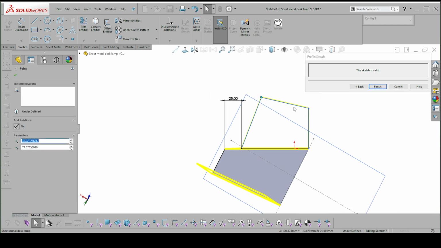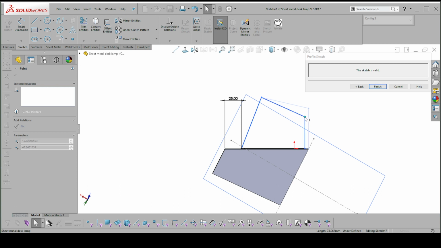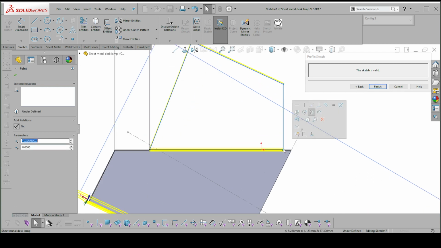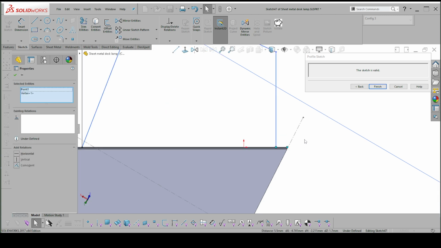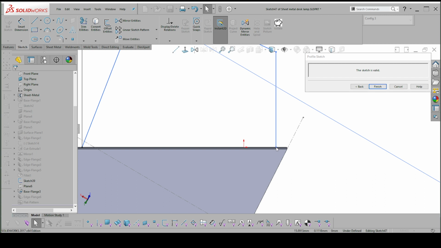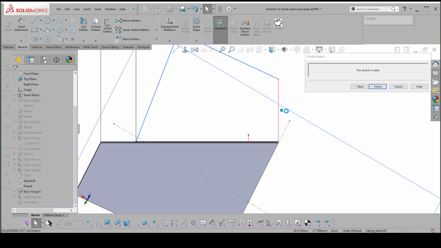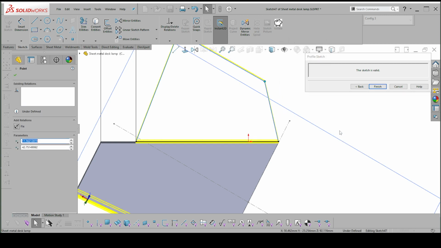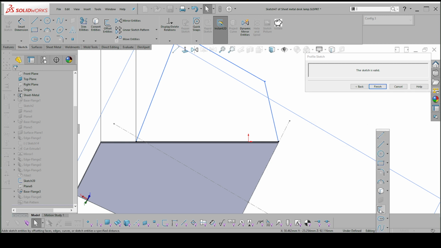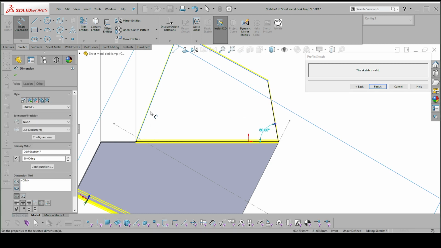And here I want to make sure that this line here is beyond, well, that it's quite far out so that I can chop it off later. So I can see that that one there hasn't been established. Let's just get those two to connect. They don't seem to want to. You should be able to drag this across and just let it connect like that. This has obviously got a relationship, and I want to be able to control these angles. So I'm going to put in a dimension here, an angle of, it's an 80 for now.